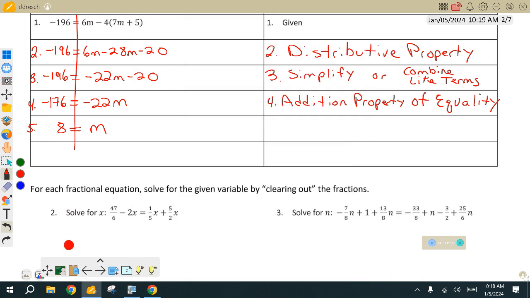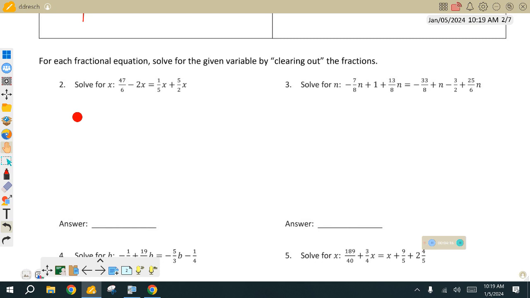Okay? And then that reason is, again, a little bit more formal there. Division property of equality. So, with the justification there, that's what we're looking for in our reasons. And we've used up all of our reasons. The only other reasons that we didn't use were the subtraction property of equality and the multiplication property of equality. But those are all the reasons we use. All right. Now those are the easy ones. Those are what we call integer equations. That's the easy ones. What do we have down here?